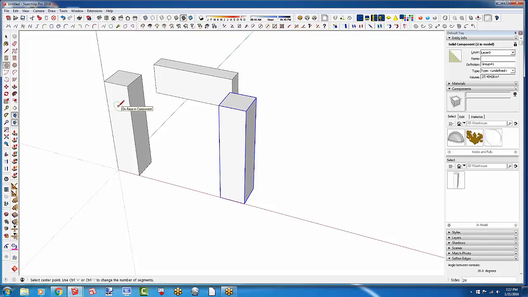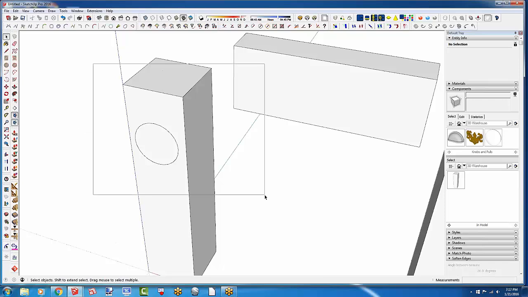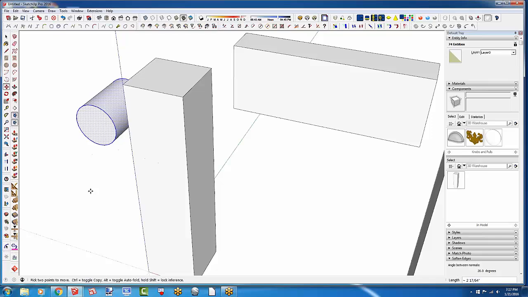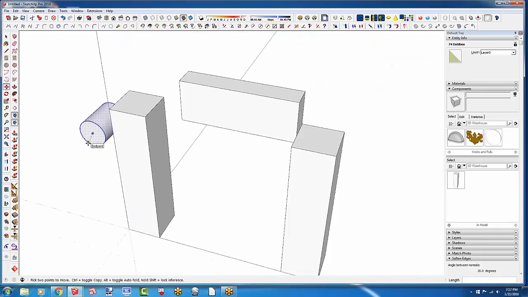I don't have this group open for editing, or this component open for editing, and you can see I haven't pushed the hole through this time like I did the last time. That cylinder doesn't do anything to the component.